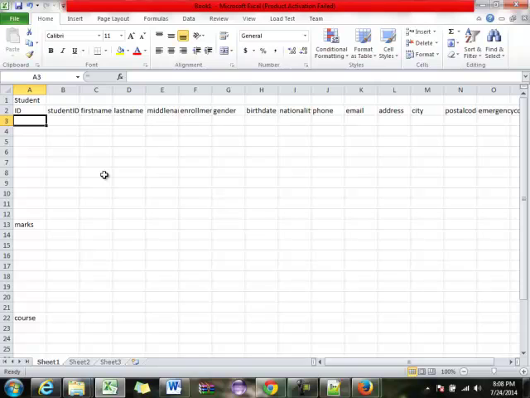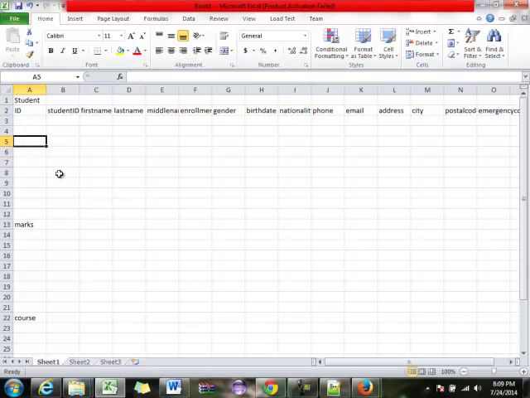ID. And so what you do in your database management system, you make this field auto increment. So whenever you create a new record, it automatically creates a new unique ID and assigns it and puts it in there. So you'll see in a minute why it's crucial to have a unique primary key.